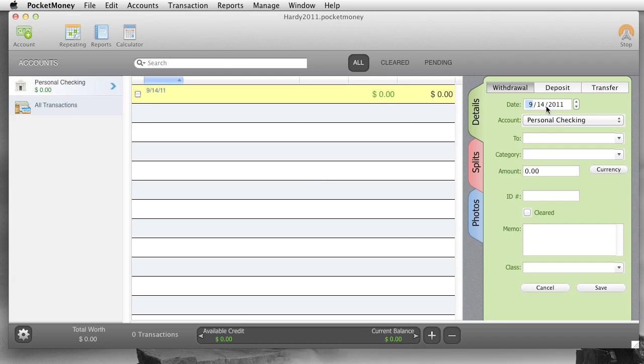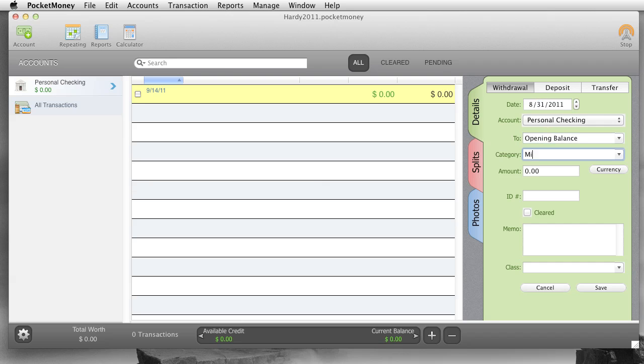And because it's the opening balance, I'm going to set the year back to last year. That way it's always the first transaction. Or actually, you might want the opening balance to be your last statement balance. So maybe it was 831. And then we can just call this opening balance.